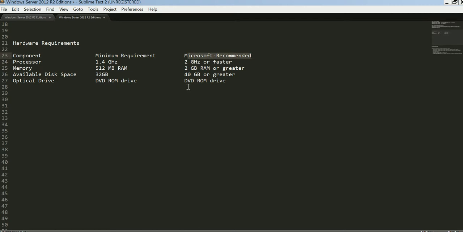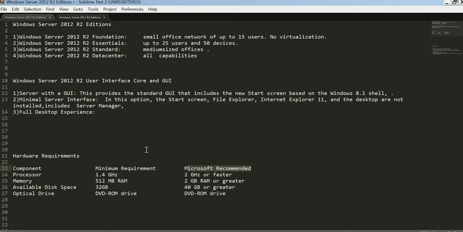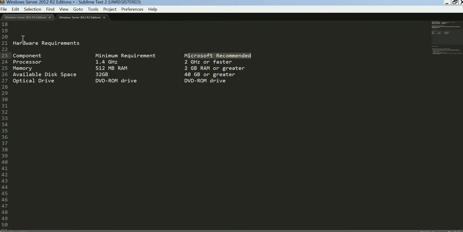I won't read everything out, I will be copy pasting it in the description of this video, and I've prepared some more text on top of it, and we will be talking about it as we progress through this video. So at this stage, just have a look at the hardware requirements before you start the installation.